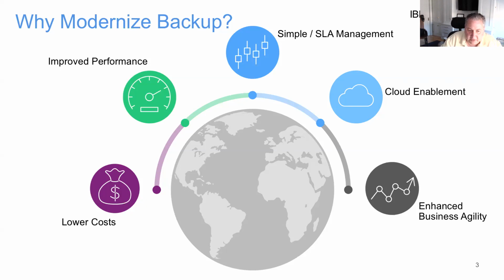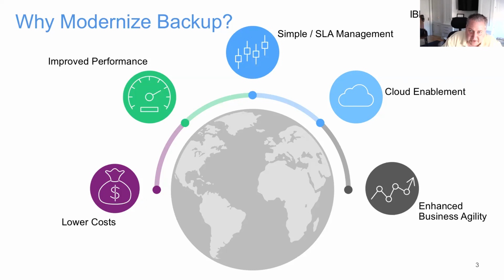The other thing is improve performance. And I don't mean getting the data from point A to point B. I mean more RPOs and RTOs. Because newer next generation solutions are based on snapshotting technology, I can quickly create the backup or the snapshot, and I can quickly instantiate that snapshot from a recovery perspective. So I've got a whole bunch more flexibility in my RPOs and RTOs.